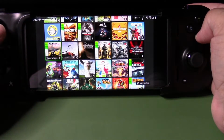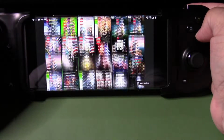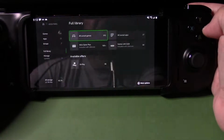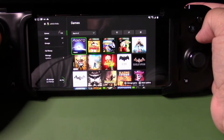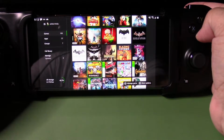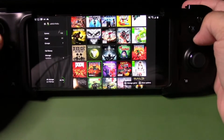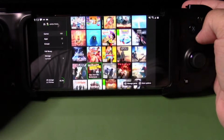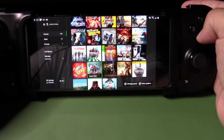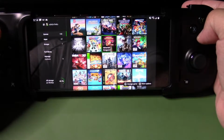Just scrolling down through here and just showing you again, this is my console, and these are the games that I currently own, and not all of them, but let me go up to the games that I know are already installed. And let's see, what game do we want to launch here? I know. Let's try my favorite game. Where is it? Don't see it here. Where is it? Here we go. Monster Hunter World Iceborne.